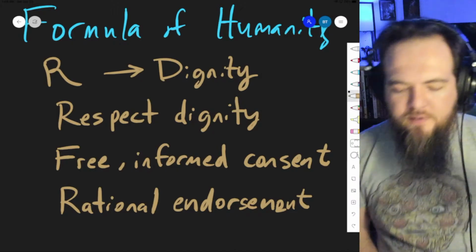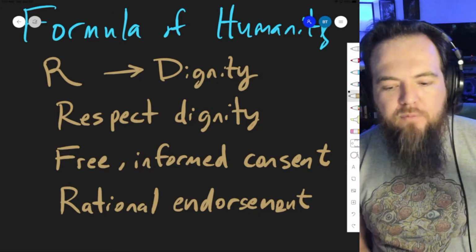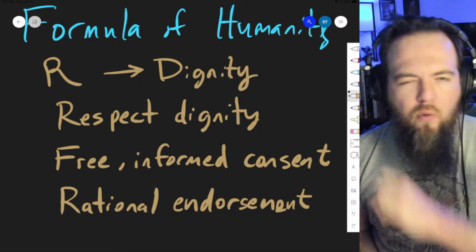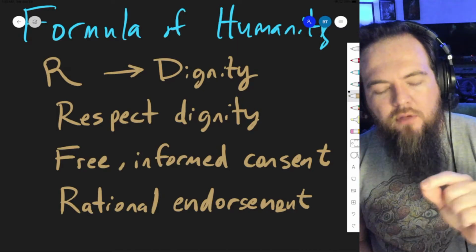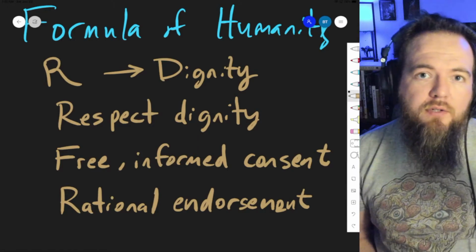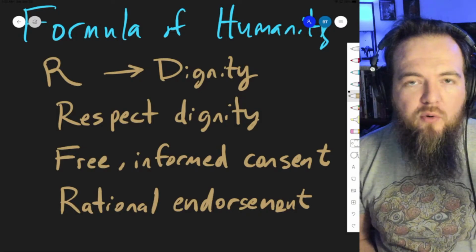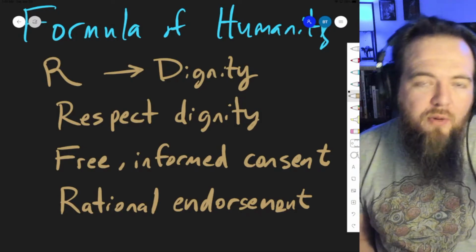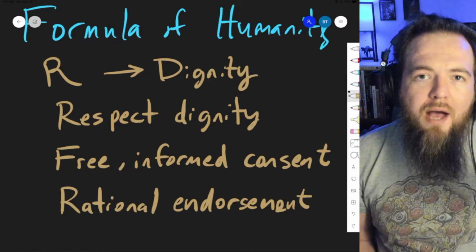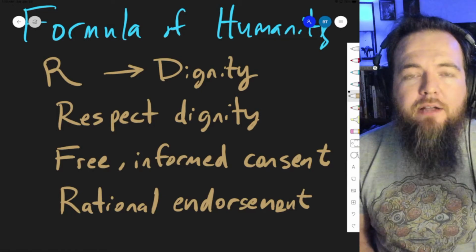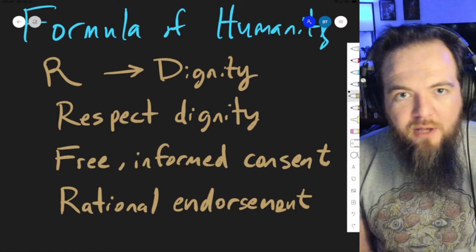Let's return to the example of lying to my friend to get a loan. Kant says that these different formulations of the categorical imperative, all of that is jargon, they basically are going to say the same thing. So the formula of humanity would say the reason why it's wrong for you to lie to your friend to get a loan is that you're using your friend as a mere means to your end of getting money. It's not okay to do that. She has reason. She's afforded dignity. You have to respect her, and you're disrespecting her by lying to her just to get that small loan, right? That's not okay, all right?